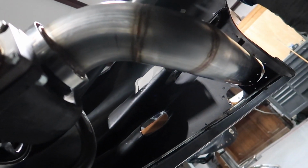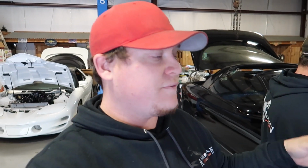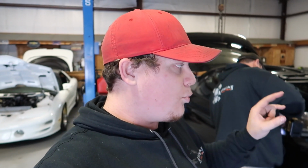We got everything else mocked back up, the exhaust, and now we just have to figure out a way to brace the front end. We'll shoot over to Race Bar Solutions first thing in the morning, talk to Wade, and see what we're going to need to finish mounting the front end and the cold side of the turbo kit. We'll probably have to go over to Reese's to get a front end mounting kit, and we'll get all that and get back after it.